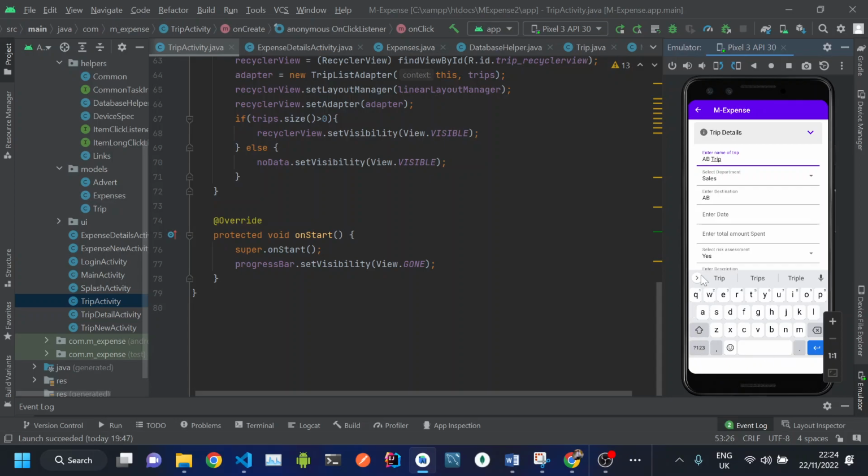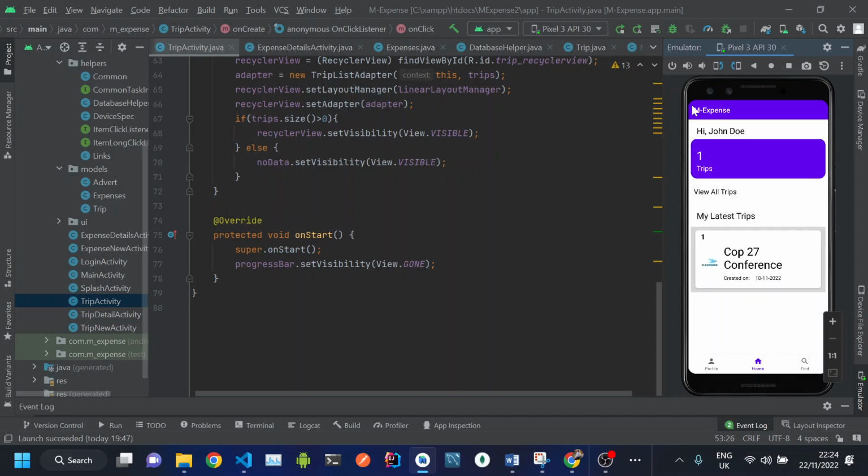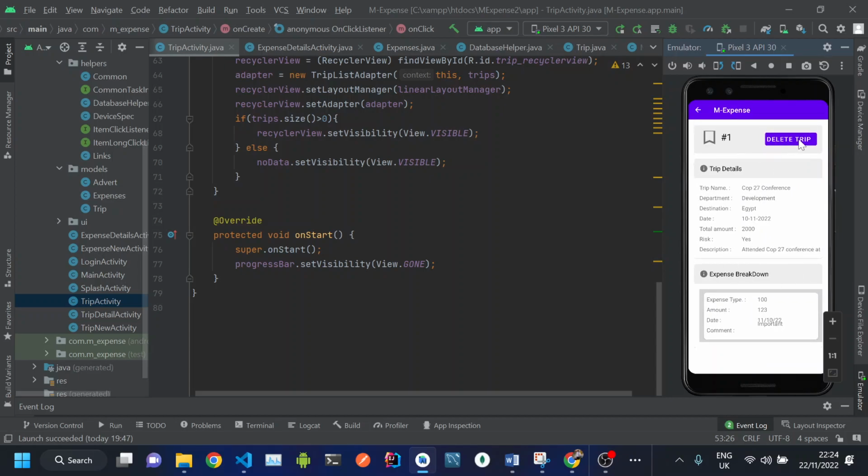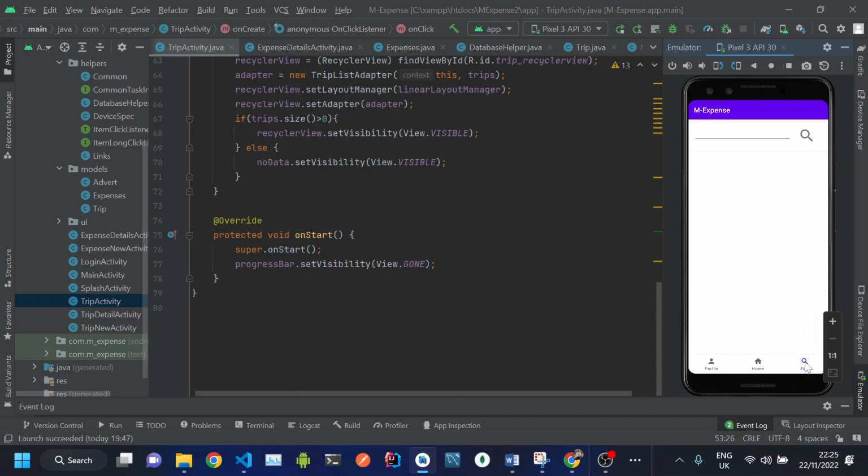So you can change the keyboard, and then you can be able to hit yes. Let me see. Just a second. That is for enter. So the trip has been added. I think I have to set a database for that to take place because I'm finding that the database is not persisted. Okay, persisted. I have to reset the database.